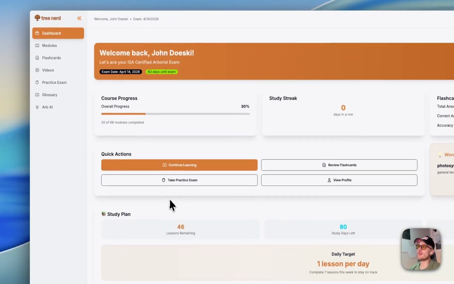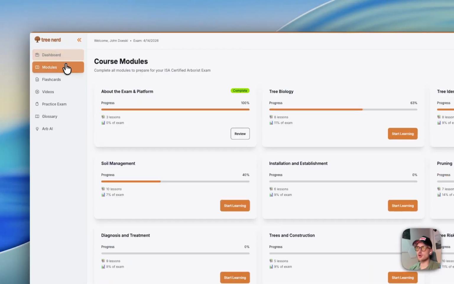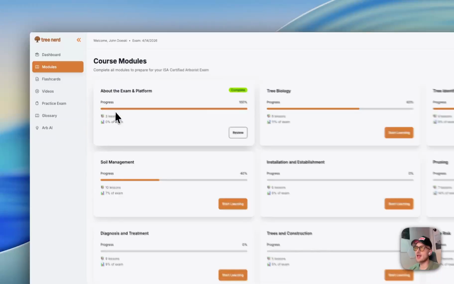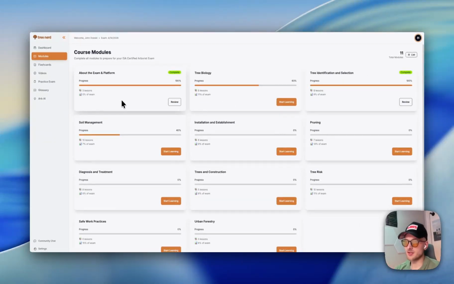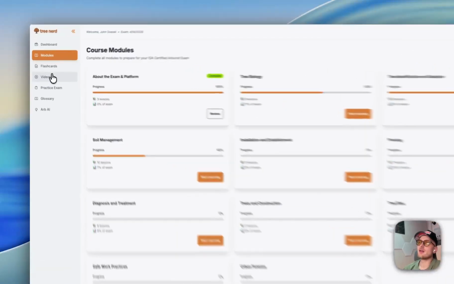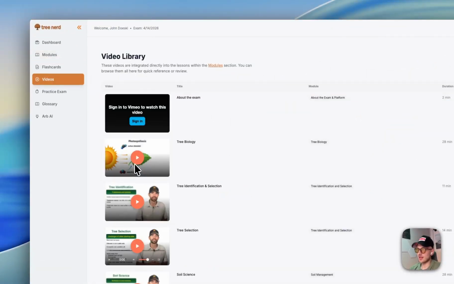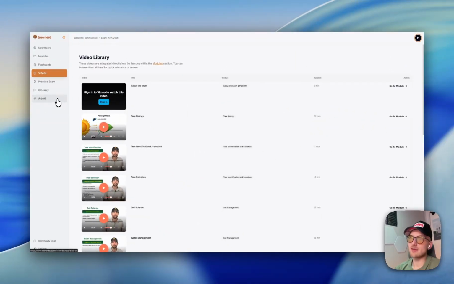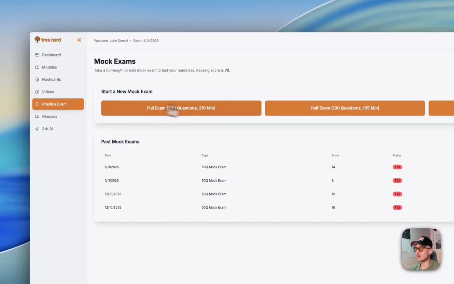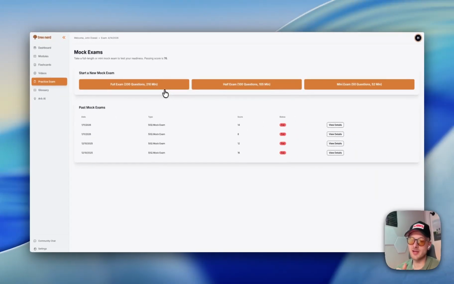So that is how we recommend that you use this platform. Go through all of the modules, combine it with the official study guide, and read a couple of chapters in the study guide, then look at the related part here inside of Tree Nerd Academy. Definitely review all the videos, review the text lessons, and do the module quiz. Then when you're reviewing, come back and look at the videos again and again until you have the theory nailed. And then keep on practicing by taking practice exams to, one, gauge how you're doing, but also practice your test taking technique by simulating the official exam conditions to the greatest extent possible.